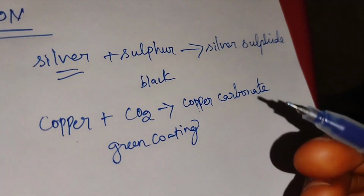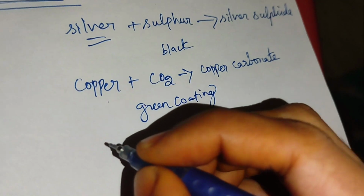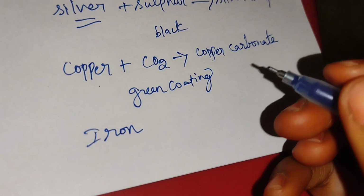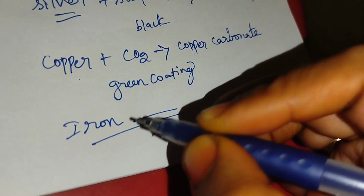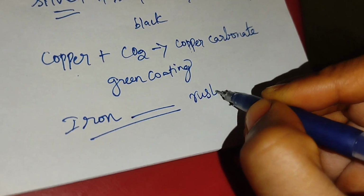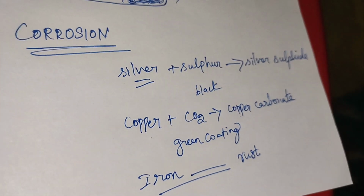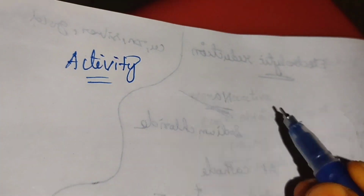So only the brown color surface is changed into green color coating. And the next best example is iron rusting. Iron reacts with the moist air and forms iron oxide, which is known as rusting of iron. So these are all the best examples of corrosive metals. We are going to do an activity for rusting of iron.